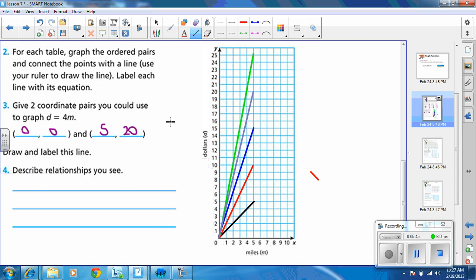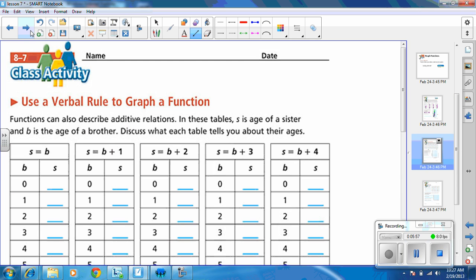Okay? So what's the relationship you see in this? Hopefully you're seeing that if I know my beginning point and my end point, all the plots in between are connected up and will fall onto the line that we plot. Okay, let's try some more.